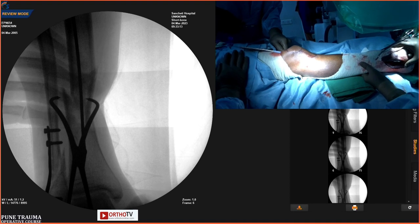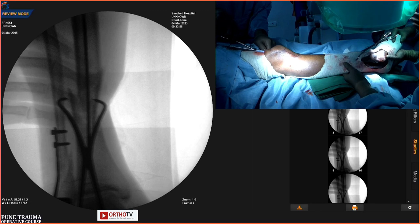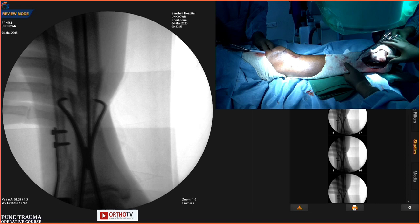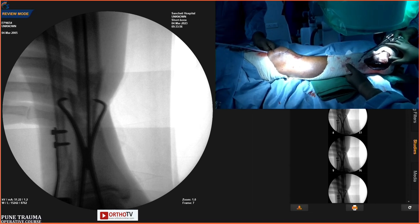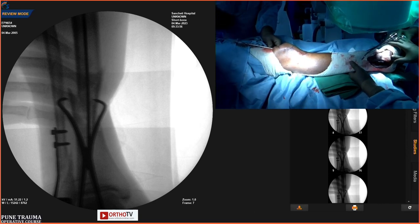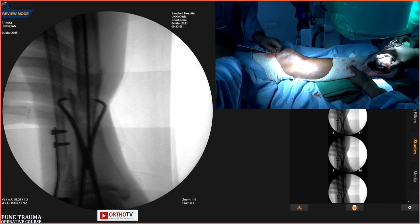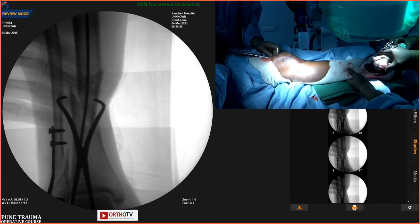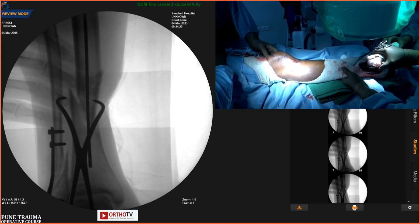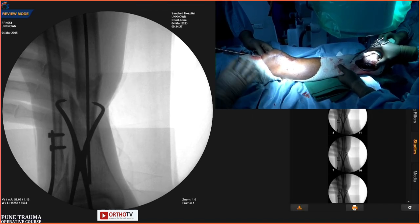No, sir, the fracture has displaced already. Your reamer should be of good quality; it will not displace. If you are fearing that, you can use clamps and additional K-wires transfixing it. Actually, what Sushrut was talking about, all of us will make sure that if we are using a 10 mm nail, we make a tunnel just subchondral, just above the ankle, with a 10 mm reamer. I won't do 11.5 for the distal fragment. I will do that only up to the isthmus. But distally, a passage for the nail to seat will be just above the articular surface.